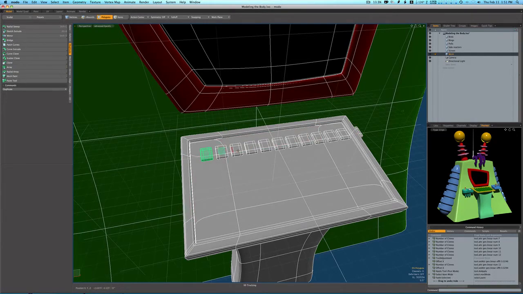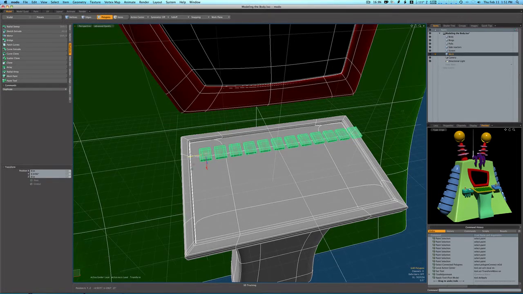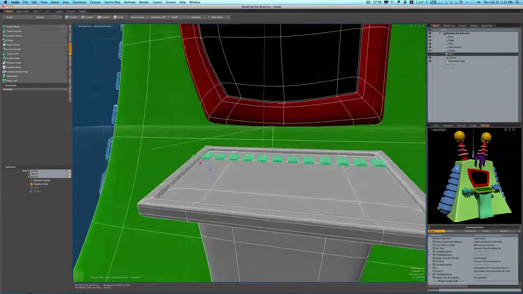Okay, now all I got to do is just select one polygon on each and double click the last one. Make sure my action center is local. W, and I'm going to pull it over like so. And we want to make sure that fits in there all nice and well.